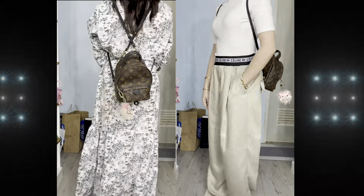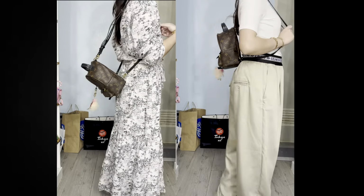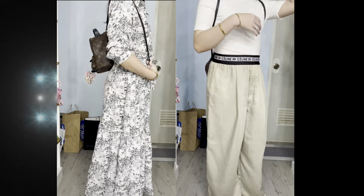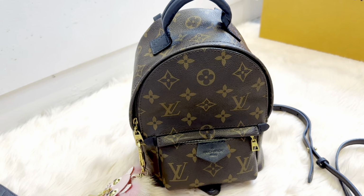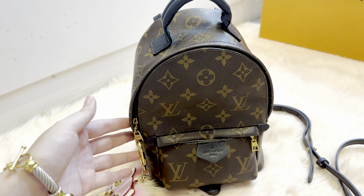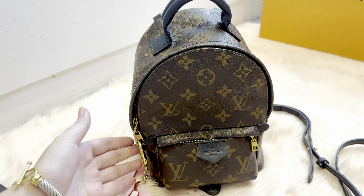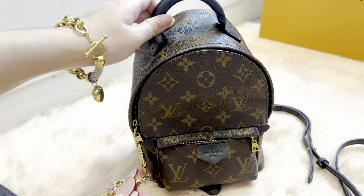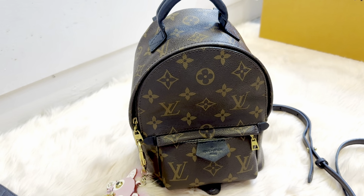I'll show you how it looks as a backpack, even though the straps are too long for me. If you can get the length right, it's a cute look for casual outings. Overall, I love my Palm Springs Mini. It's compact, versatile, and has held up really well over the years. The hidden zipper gives me that extra peace of mind when I wear it on my back, and I love how much I can fit inside, even if it takes a little effort to organize. If you're considering this bag, just keep in mind the strap length if you're on the shorter side and the tight front pocket.